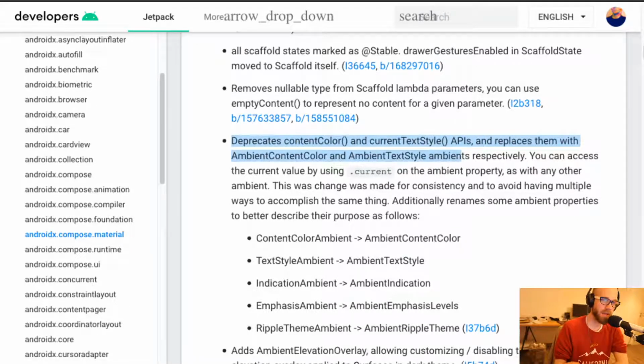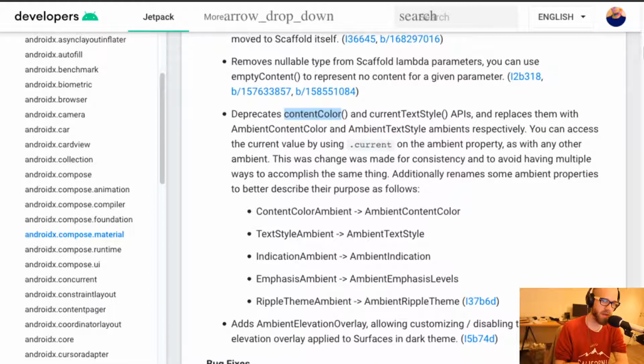Okay. I am using content color somewhere, I think, but they are deprecated, not just removed. Here you go. That's it. Here. Additionally renamed some ambient properties to better describe their purpose. So content color... Yeah, the only one of those that I used was the emphasis ambient. Okay.